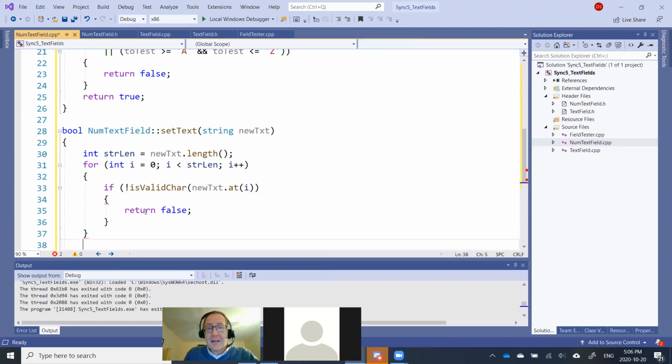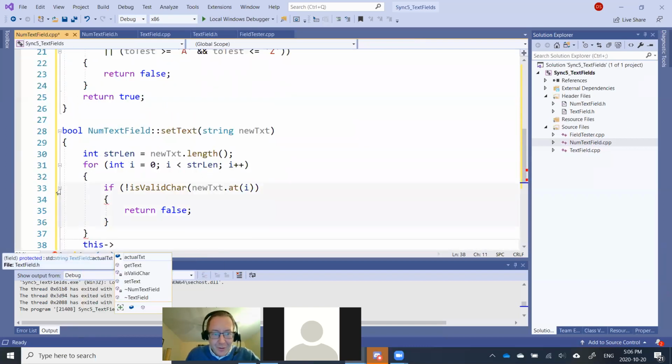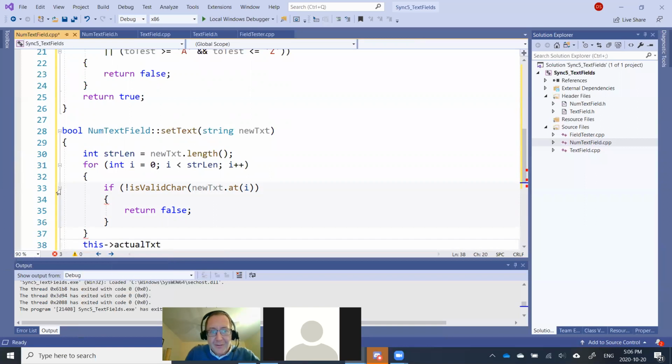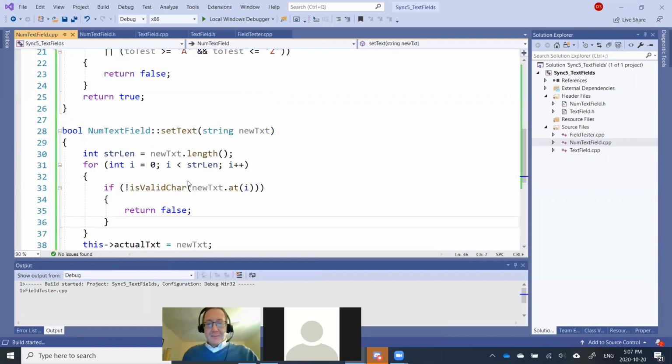Otherwise, what is the name of my variable again? Let's do it this way. Told you I have a horrible memory. Actual text. There you go. That's the name of it. I never remember my variable names. This allows me to just not remember stuff, which is a blessing in disguise. All right, missing the curly parentheses. This should only allow me to set text.